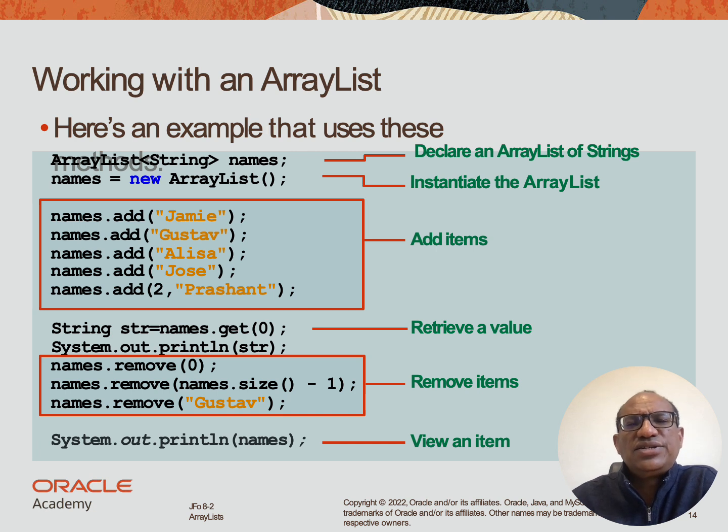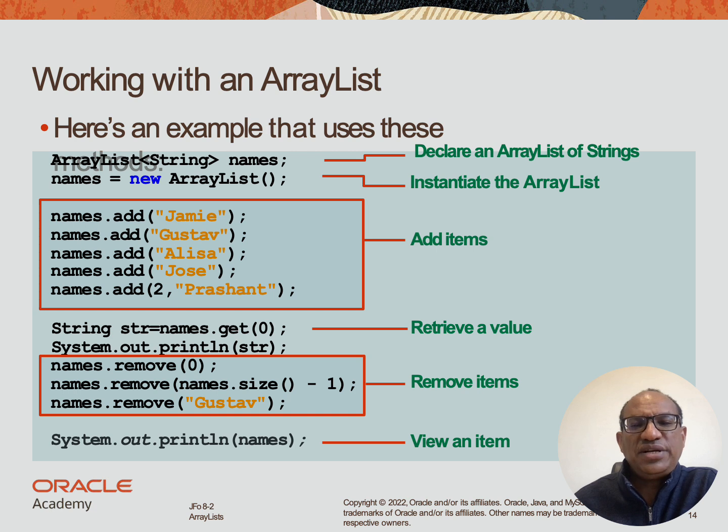When you declare an ArrayList, use the diamond operator to indicate the object type. In the slide example, there are a number of methods to add data to the ArrayList. This example uses the add method to add several String objects to the list. The add method with two parameters, index and element, inserts an element at a specified location.